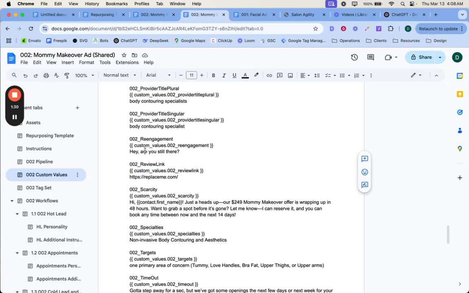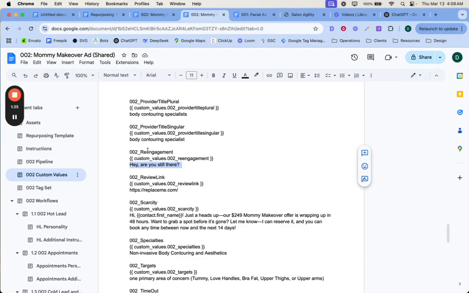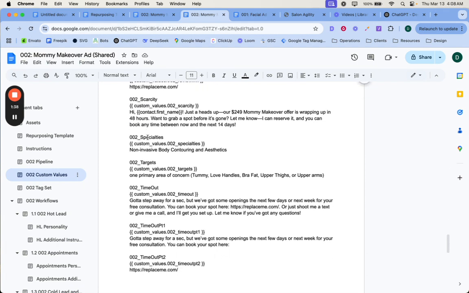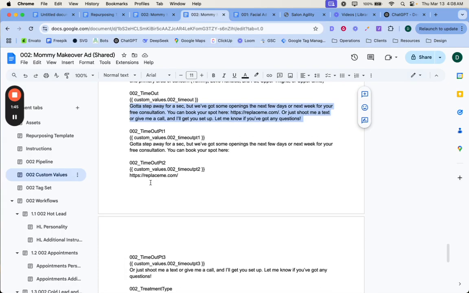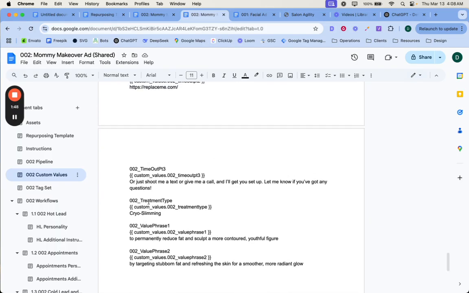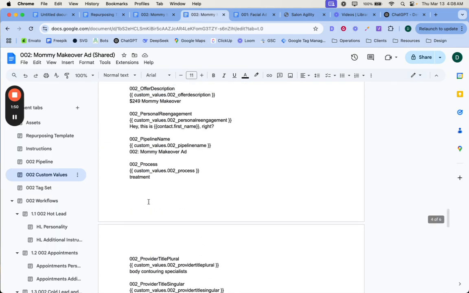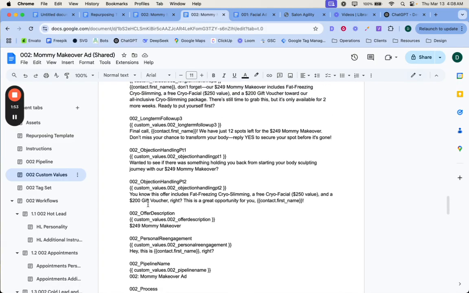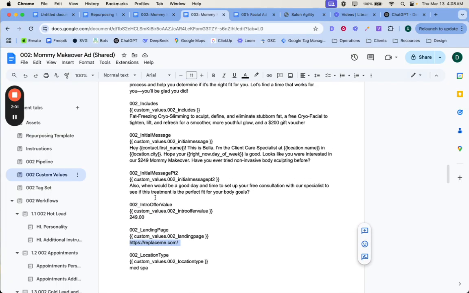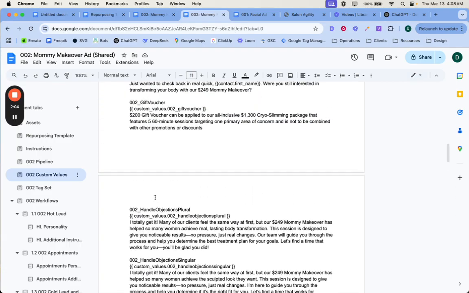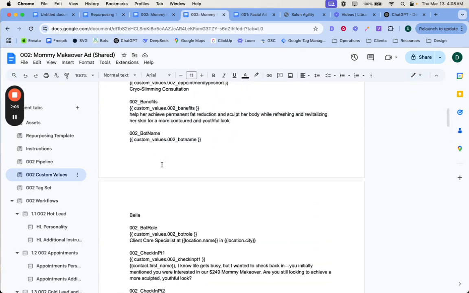Re-engagement message, same thing. It's the same re-engagement message in everything that I use. Things like that. Let's see, the timeout messages, they're the same. You know what I mean? So no need to put those in there. And let's just find a couple more where we're not going to put in a landing page. It's just a placeholder anyway, basically. So there's quite a few things in there that don't need to be put into the bot.